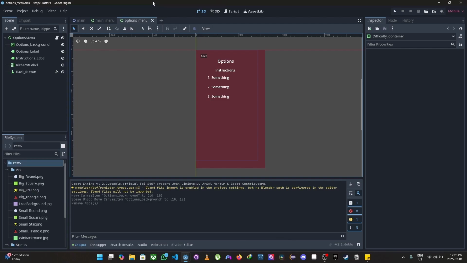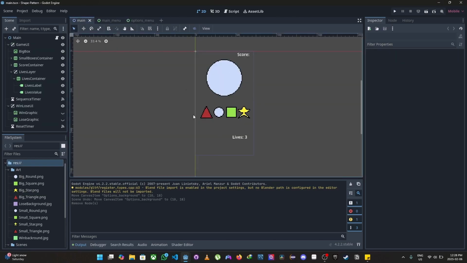So now that we have that out of the way, let's go to our next feature that we want to add. As we discussed last week, we want to add our high score. So we want a way that we can see what our current high score is in the options menu, at least for now. So first of all, we want a way that we can go back to the options menu from the main game here.